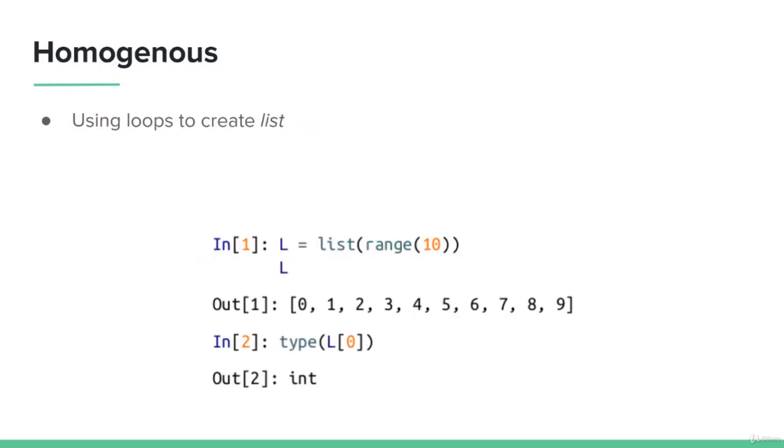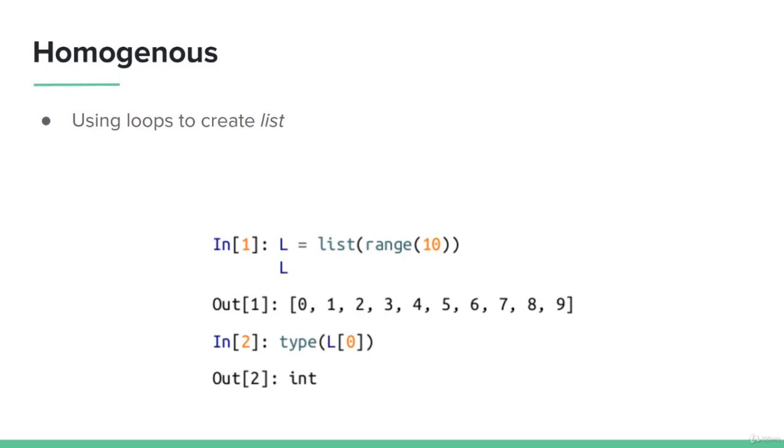So let's look at a couple of syntaxes to create lists. There are different ways of creating lists. We can use loops to create lists, as the syntax in line 1 suggests, that we can create a list of range 10. What this range 10 would do is select numbers starting from 0 to 9, and store them in the list, which would be named L. The list syntax over here declares that the resulting values will be stored in a list, which will be assigned to the variable L.